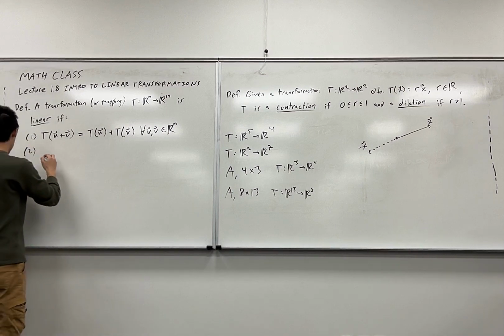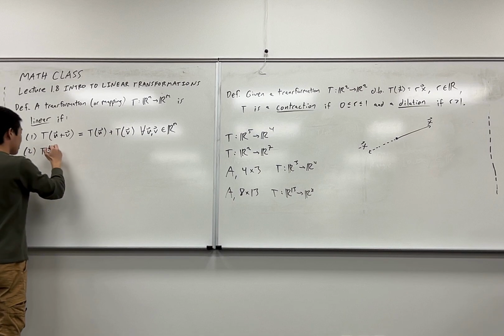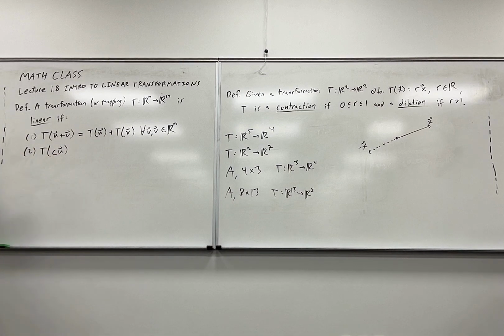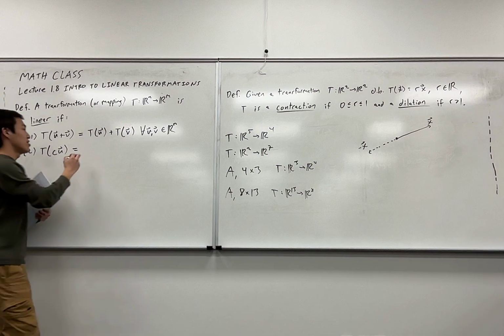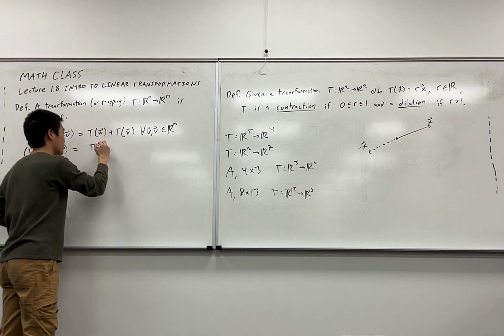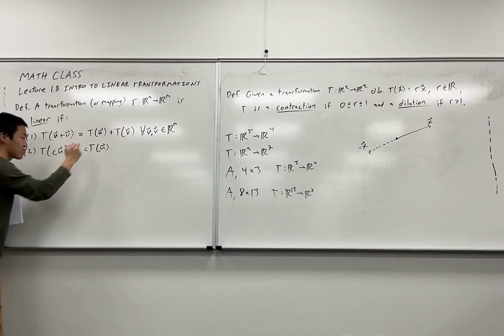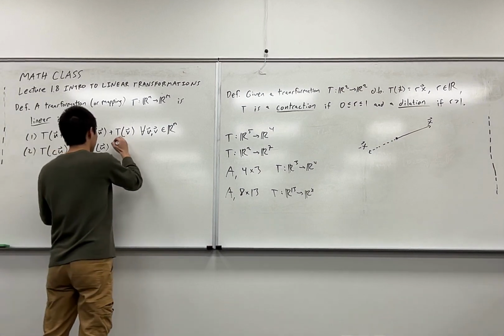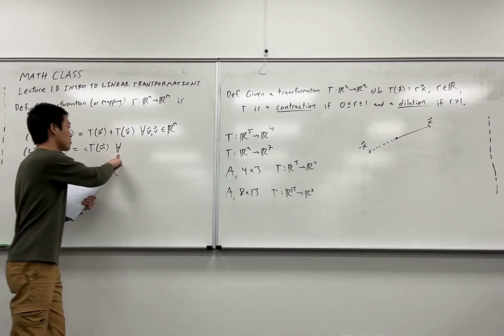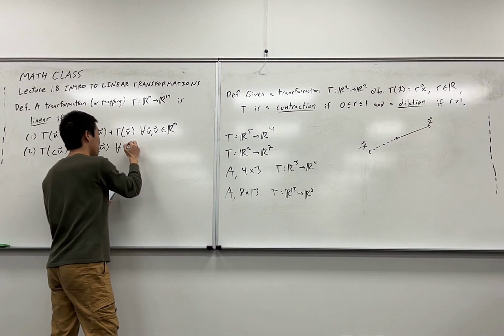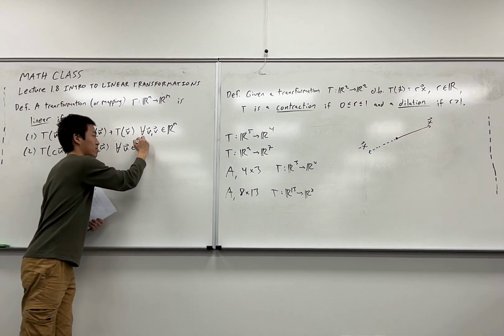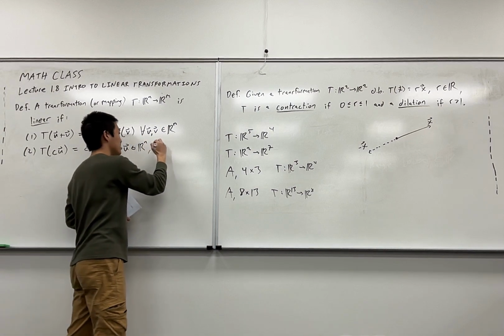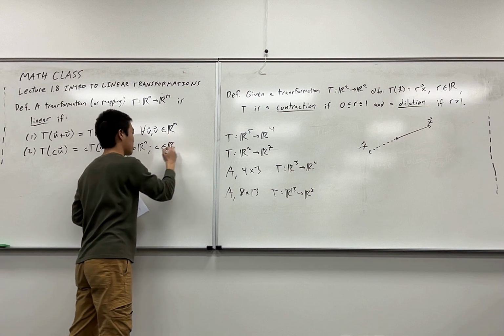Second property. This is a much easier one. It's basically if I transform a scaled vector, so if I have a vector u in my input, but it's been scaled by something, if this is truly a linear transformation, if it satisfies what we mean by the transformation being linear, then I should be able to just do the transformation of u itself and then take that scalar multiple and scale the output. It should be the same thing. And it needs to be true not just for some cases, it needs to be true for every single combination of u in R what?